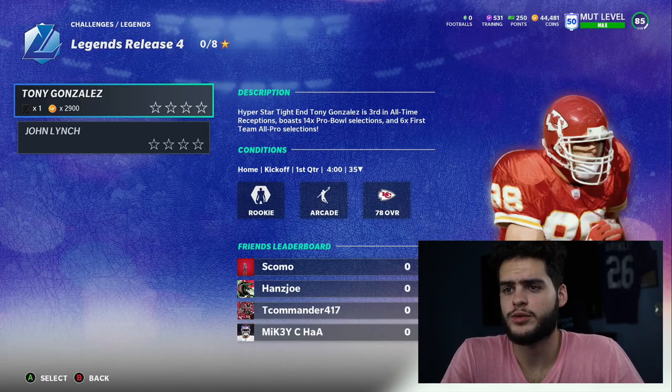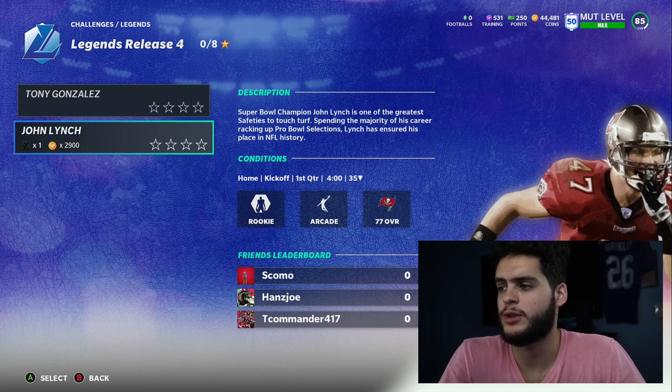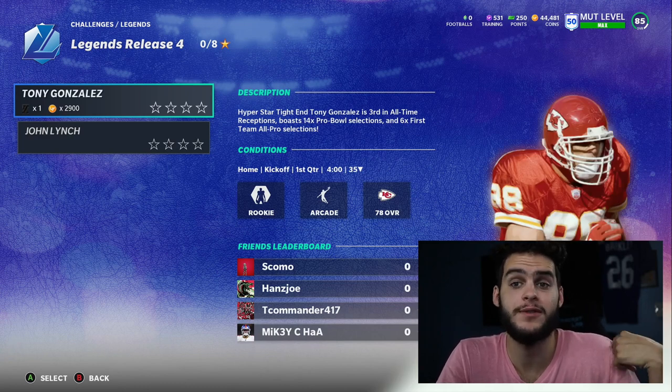So the new solos are out as well. We got Tony Gonzalez and John Lynch. Remember guys, you always want to go ahead and play these solos when they do come out because you can get their power up this way. Never buy their power up. Now, of course, if you wait a few hours, the power up will go down to like 4 to 7K. If you really want to, you can.